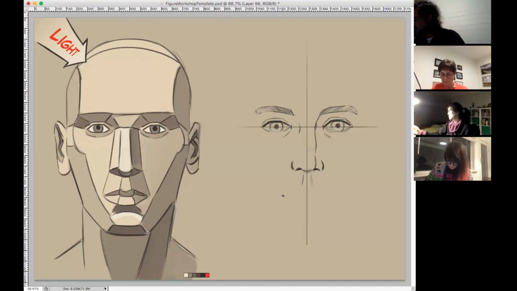So when drawing the mouth, if it's just a neutral expression, it's usually a slightly upward line like that, a little dip in the middle, and down on the other side. We might put a little notch on the two ends just as a little crease.